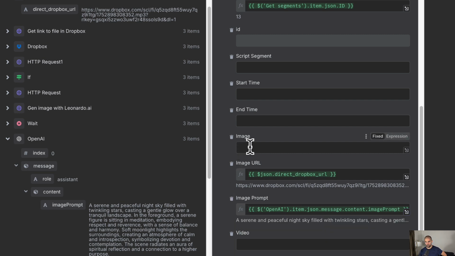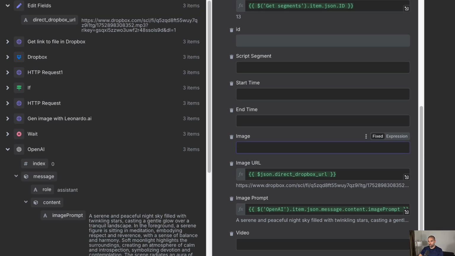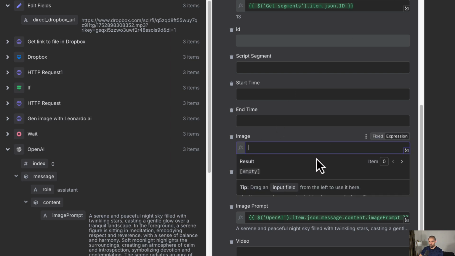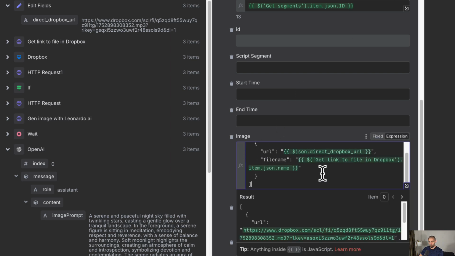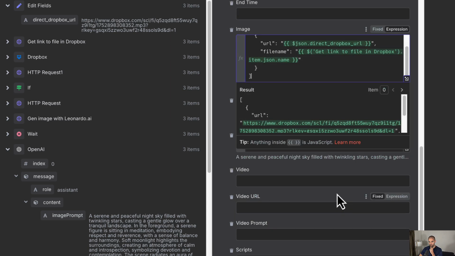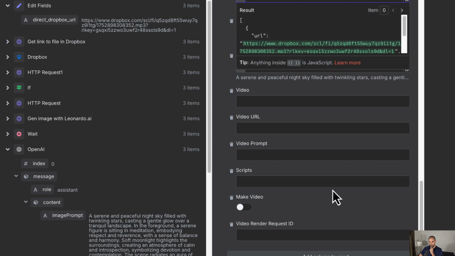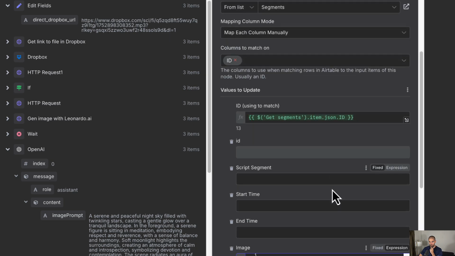And let's store a direct copy of the image. The field value for this is going to be expression mode, right? And that looks right to me. I think that's good for now.